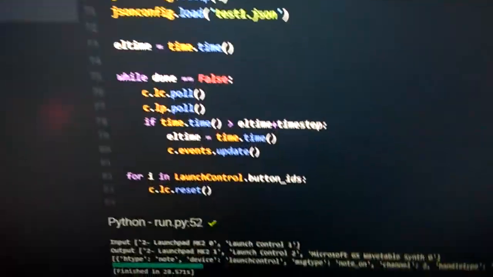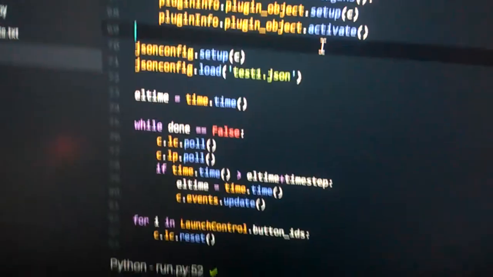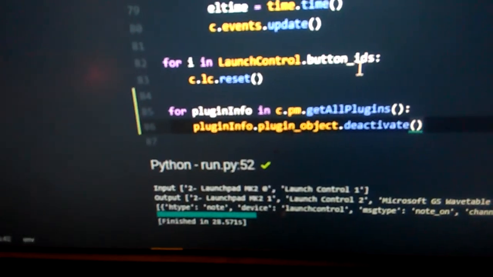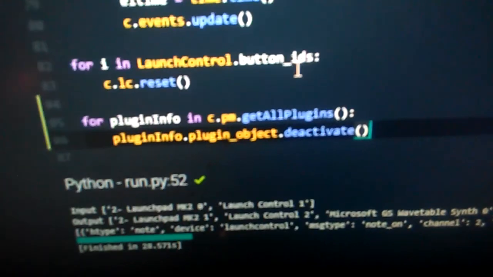And you know what else I could do? Yeah, let me do that real quick. Okay, so I just added this at the very bottom there, so that all the plugins get deactivated before it shuts down. Well, no, actually, I don't want that.